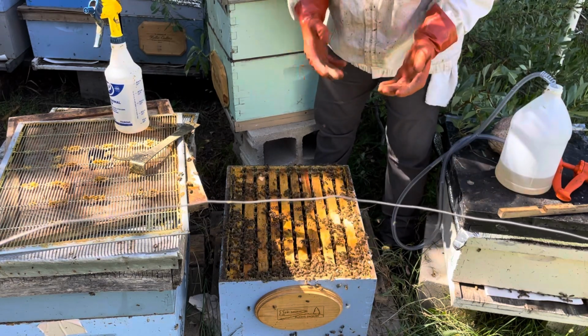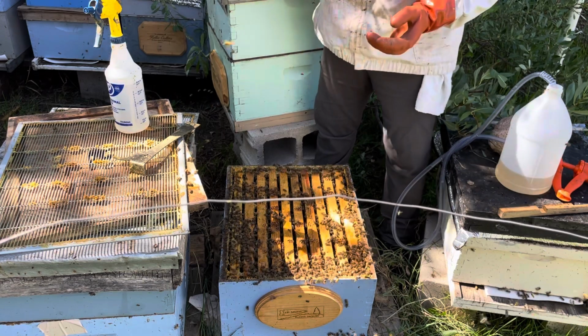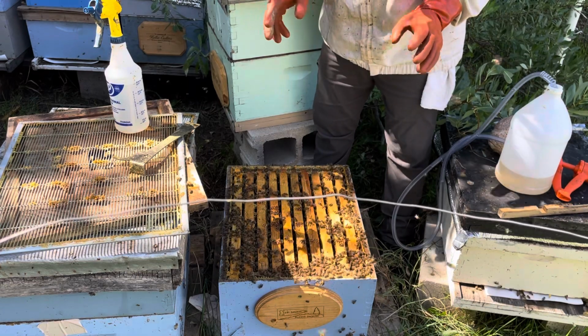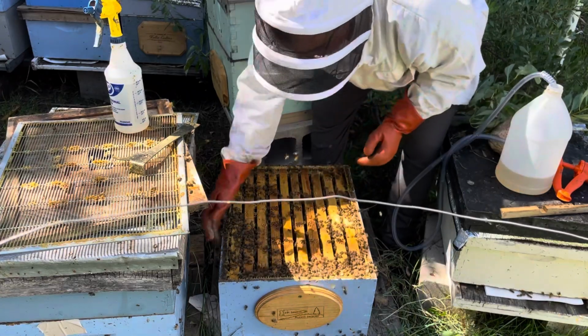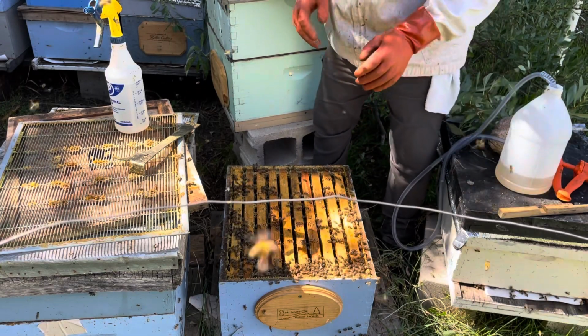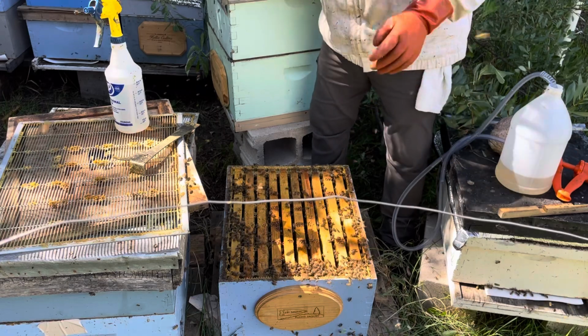And then I'll probably treat these again just because I want to make sure. Well, I'll probably go ahead and do a test to see where they are, and then we'll see if they need to be treated again, but I suspect they will. This is the time of the year you got to get going. We're getting them treated and we're getting them ready for winter. 2 things we're doing. Okay, now it's time to put a lid on them and put them away.